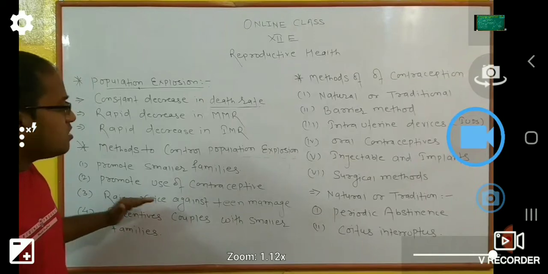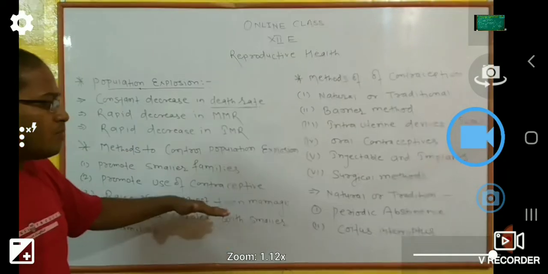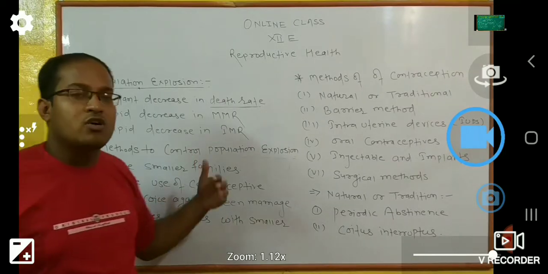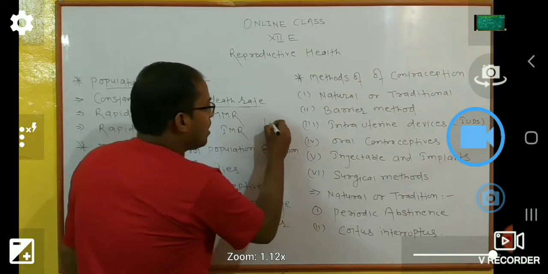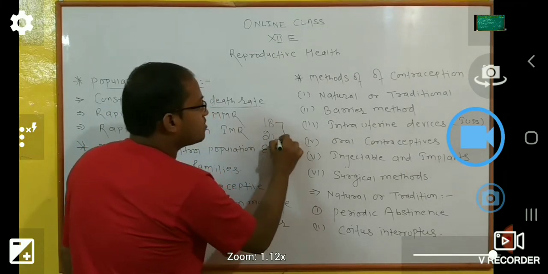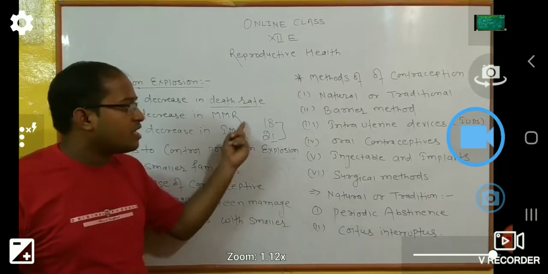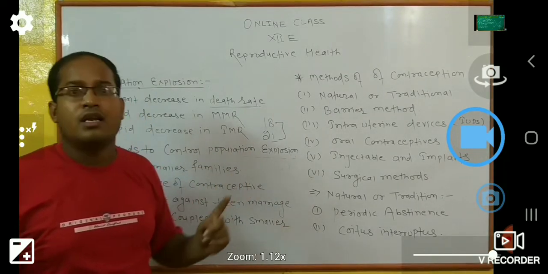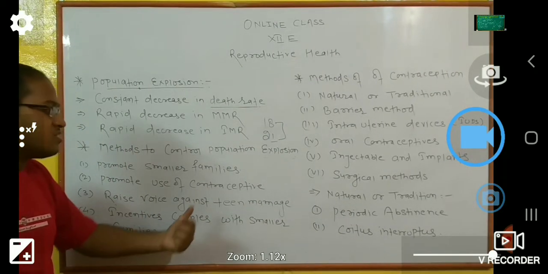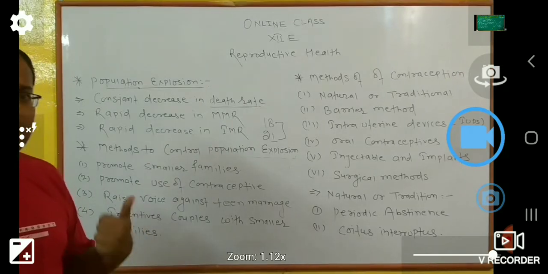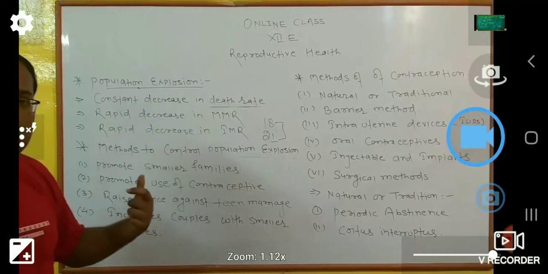क्योंकि हम लोग बहुत सारी जगह पे देखे हैं कि अभी भी बाल विवाह की प्रथा जनरली रनिंग है. Because the government has fixed the age: girls should be 18 and boys should be 21 years. That's when they are both capable of marriage. If they marry before that, it is an illegal act. So next, we have to raise our voice against teen marriage, in our society, our country and our state also. That's how population explosion can be controlled.